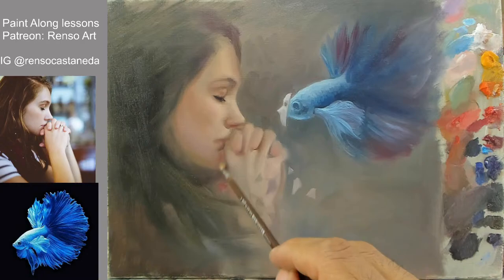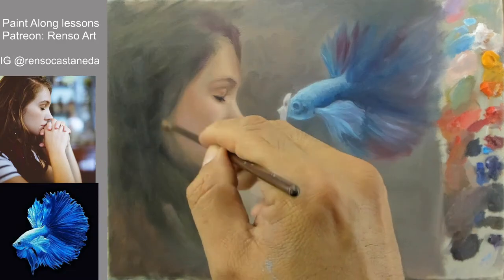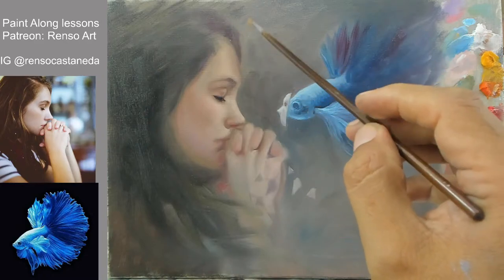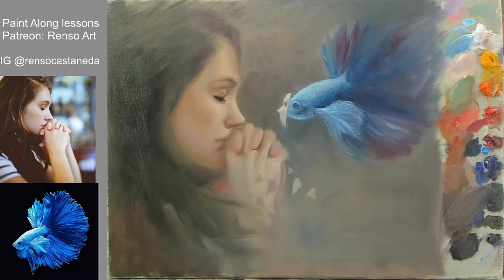Sorry, I'm drowning. Step back. Okay. Stepping back, just thinking about the position, thinking about my focal point, thinking about the color, edges. Obviously, on the portrait, thinking about proportions. Then I think I have to reduce here a little bit of the chin.